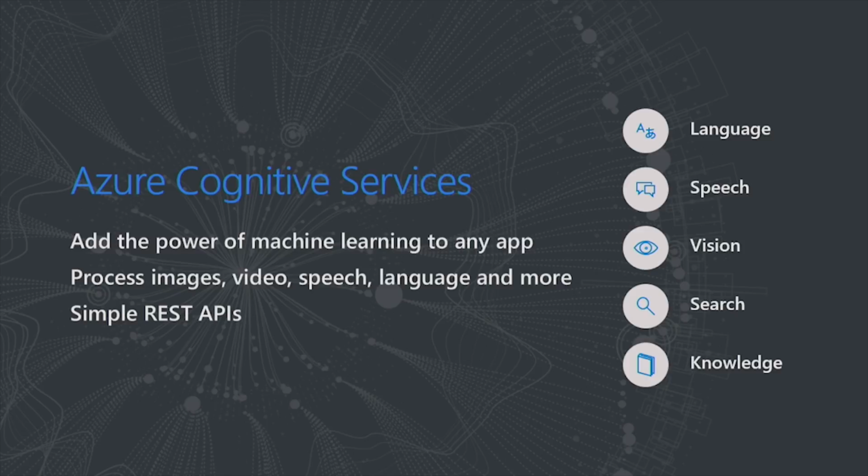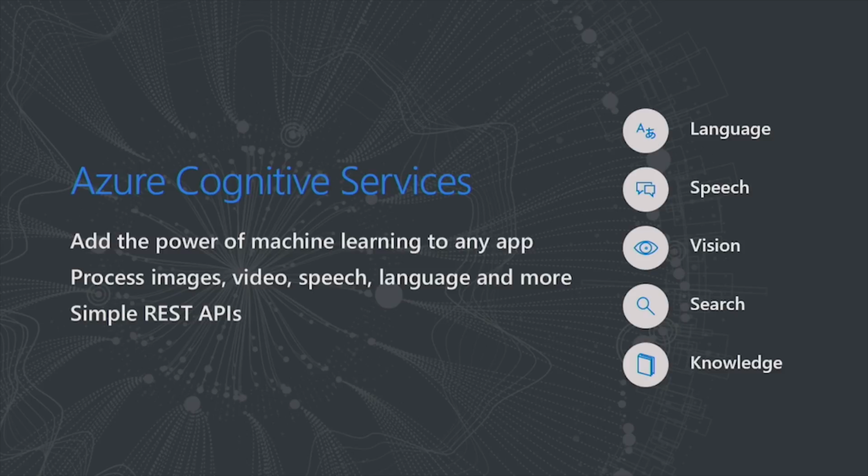And the way Cognitive Services works is really easy. You go into the portal, you say, deploy a cognitive service. I want a vision API, I want a speech detection API, I want a motion detection API. We deploy it for you, give you back a URL that you can call as a developer with a REST endpoint and a key that we give you. And then you can effectively enrich your application by taking advantage of that.